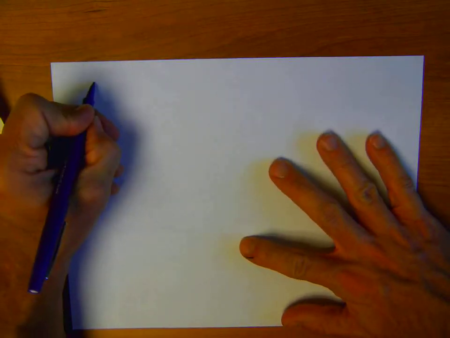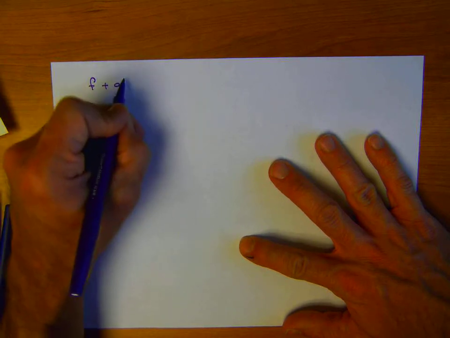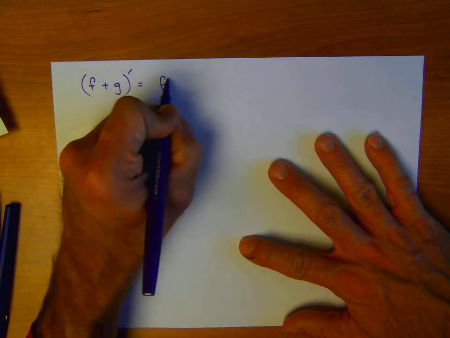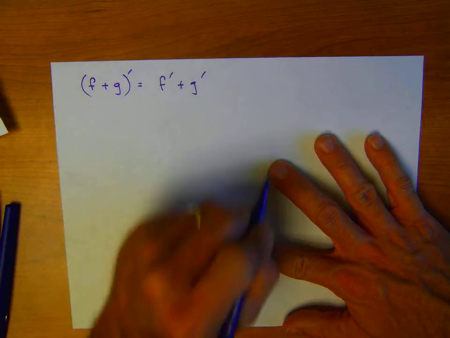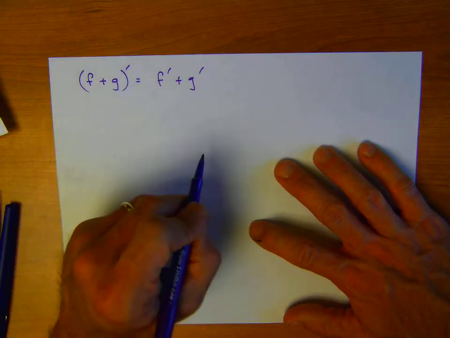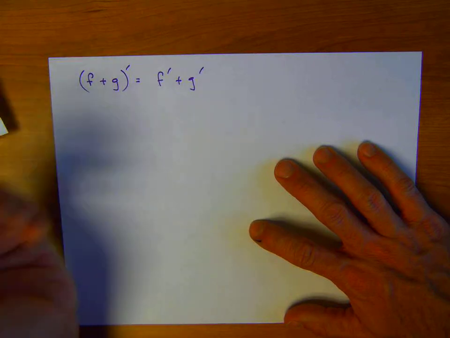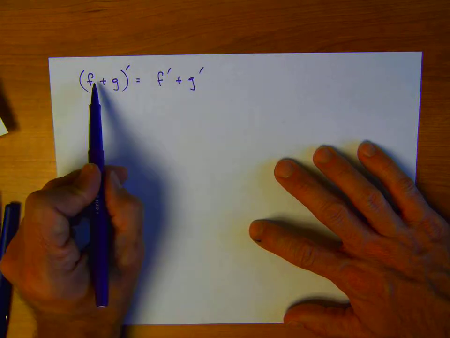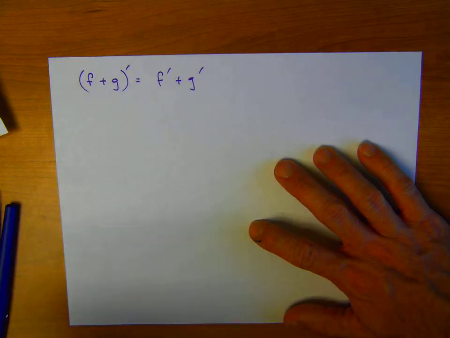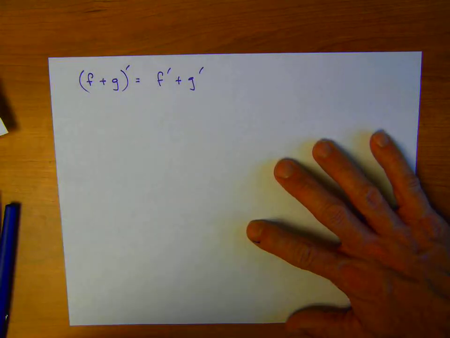If we have f plus g, two functions added, and we want to find the derivative of them, then it's just f prime plus g prime. And this goes back to the fact that the derivative is a limit. So all the rules that we had for limits, remember we said that the limit of a sum is the sum of the limits provided that each of those limits exist. Likewise here, this is true as long as f and g are differentiable. If they're not differentiable, then all bets are off. But ultimately, all of this just follows from our rules for limits.